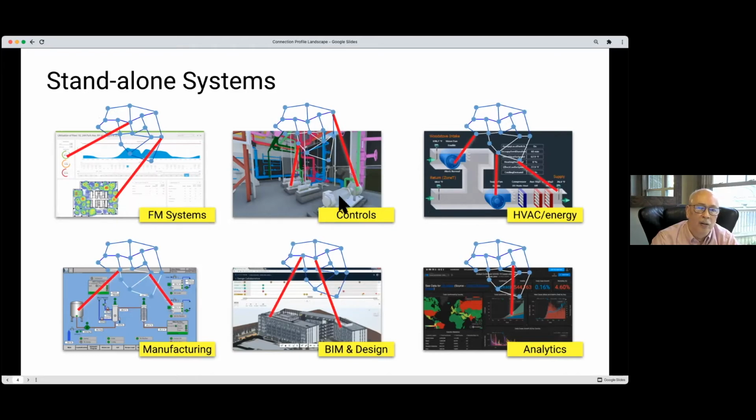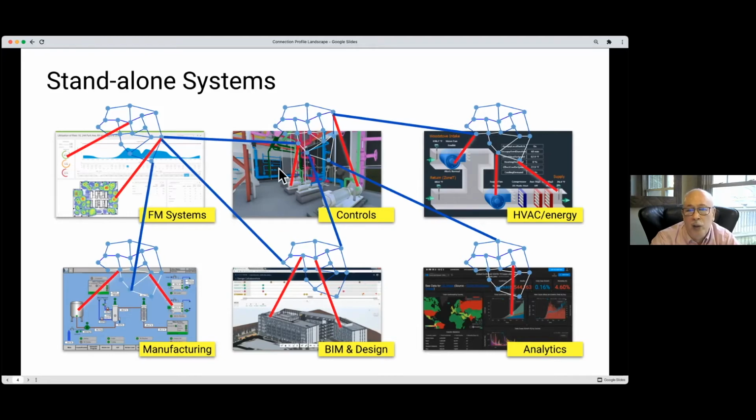So this is a twin of the control system, and obviously this node is representing this pump and motor. And all of the connections between these blue dots, as we described in the previous slide, are using connection profile. So what this enables people to do is not only connect entities within a system, but also connect entities across systems, right? Because these thicker blue lines are exactly the same as the thinner blue lines. They're using connection profiles across systems, and the mechanism is identical. So it works really well for that.